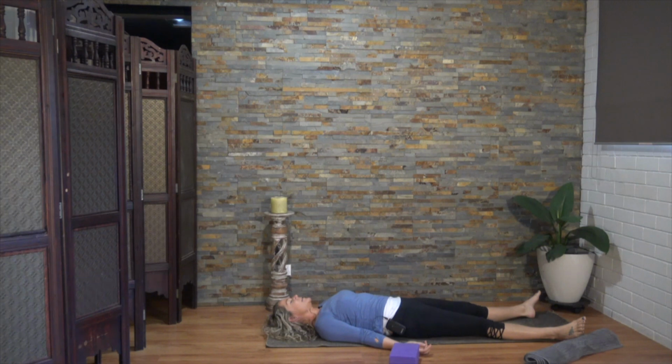Now softening the forehead. Letting the eyes roll back. Tongue and jaw are soft. You might let the fingers naturally curl or feel free to connect index finger and thumbs once again. And as you drift into Shavasana, inhaling peace, exhale, release. Inhaling peace, exhale, release.